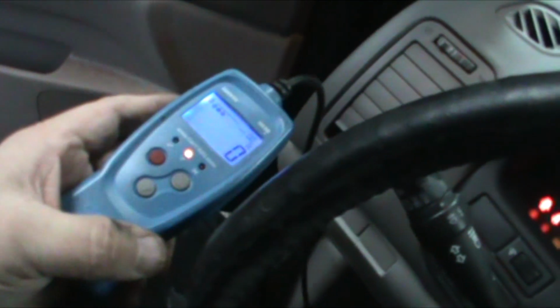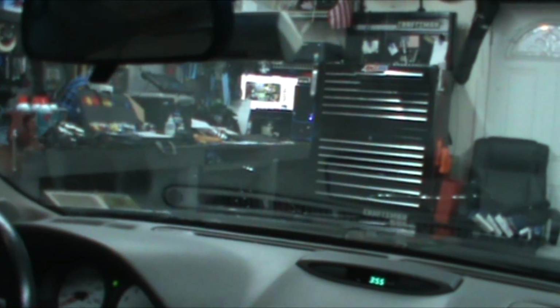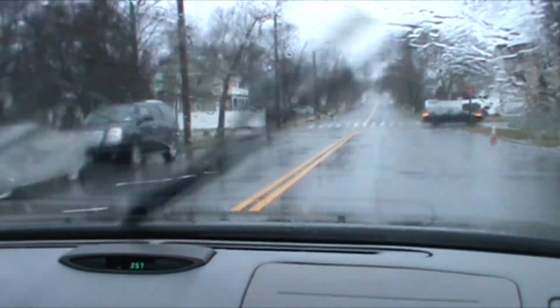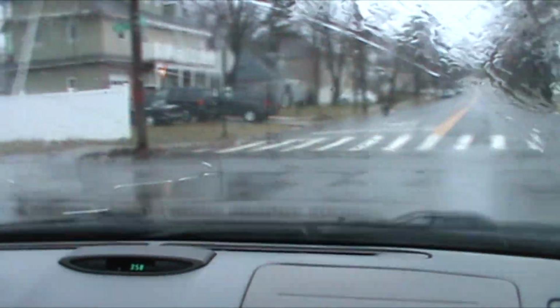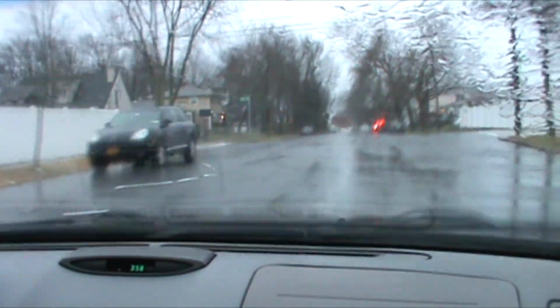Yeah, we're going to use my nifty, real old little, nothing but a code reader thing. I think everybody's got one of these. I just like it because it clears codes real quick, and it's not bulky. I don't have to worry about kicking it or stepping on it like my scan tool, and it does what it needs to do. And I can see it quick with my big old eyes. Yeah, it's a silly little code reader, but you know what? Like I said, I don't step on it, it's simple enough, and it's easy to read. And just for the sake of taking it for a road test, trying to clear the monitors, it works. So I hang on to it.